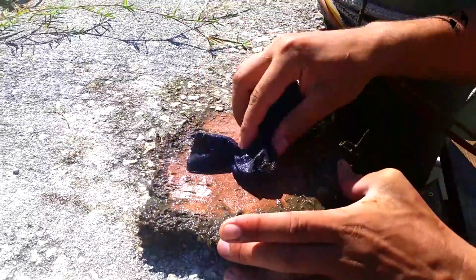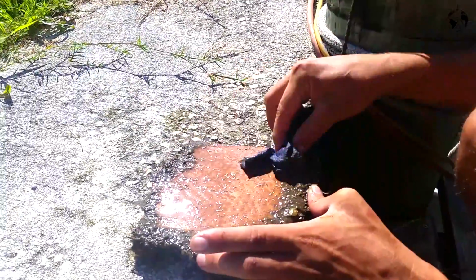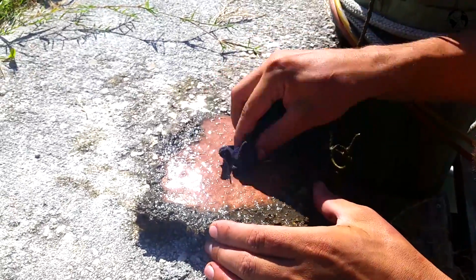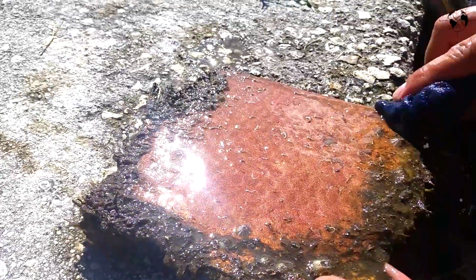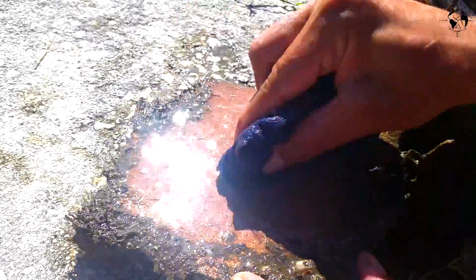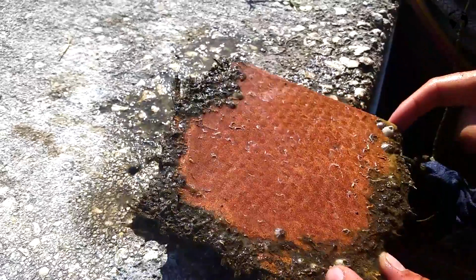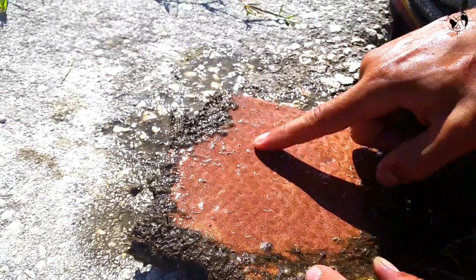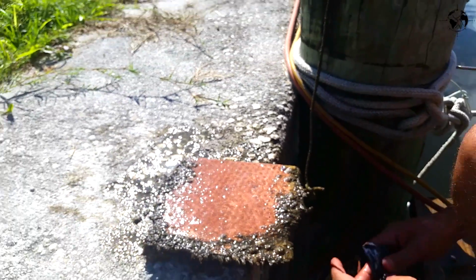This is after being in the water for 6 weeks, 7 weeks, something like that. So these little guys are growing on there. This is just a rag. But you can see the barnacles are all growing off the copper. We didn't sand this nearly as well as we sanded the bottom of our boat. I mean, we really only sanded a little bit over here. This is unsanded. So I'd say that's a relatively successful experiment.